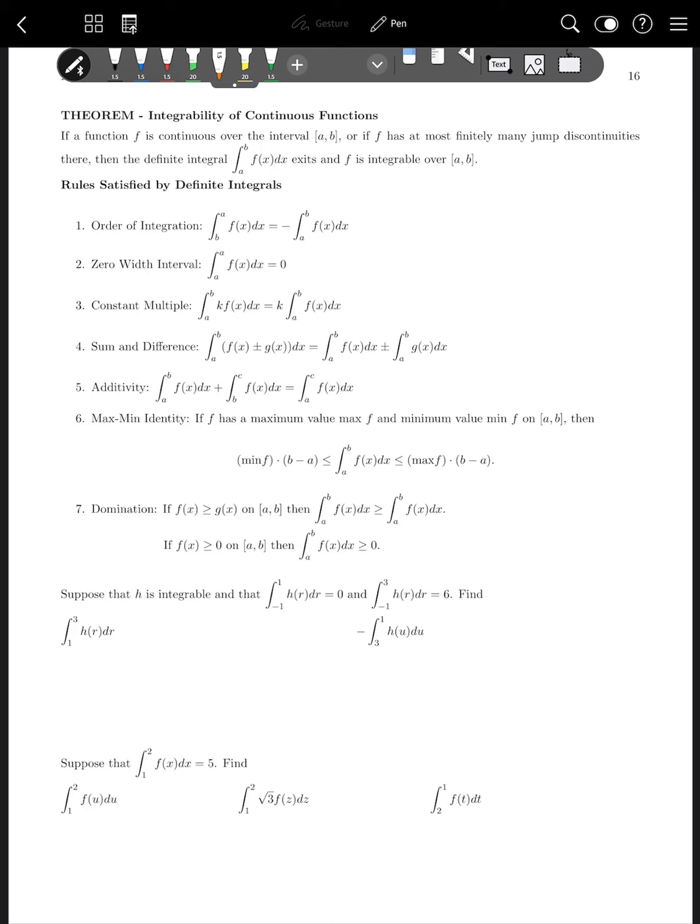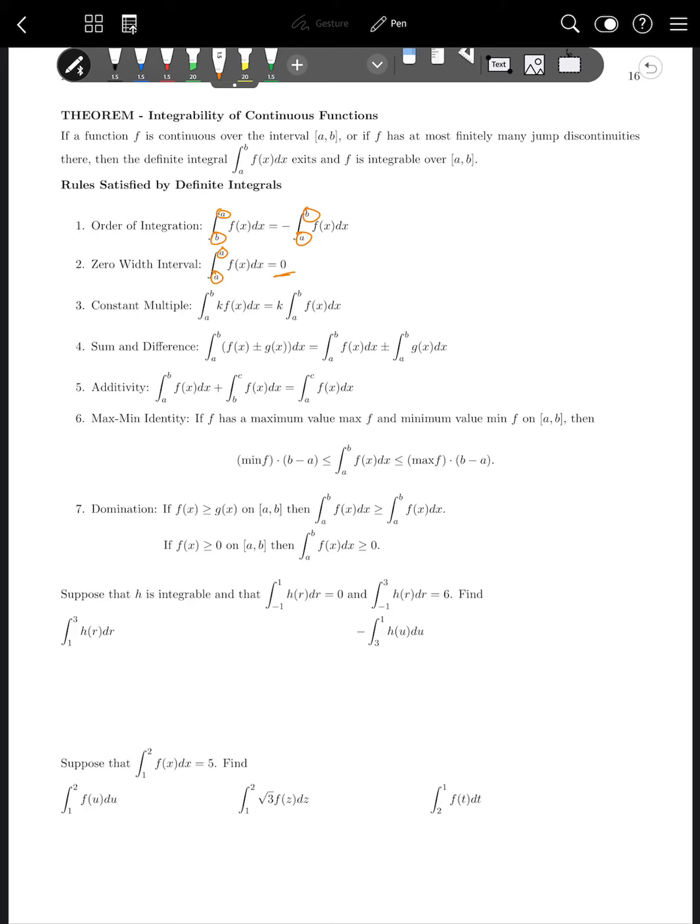Okay, so some different rules satisfied by definite integrals. First of all, if you want to flip a and b, notice here it goes b to a, here it goes a to b, that's simply going to be opposites of each other. So if we flip the order of the interval, we simply get the opposite integral. Also, if our integral starts and stops at the same place, then that has no width, and therefore there is no area. Because the way we find area is length times width. If width is 0, then the area is 0 no matter how high it is.